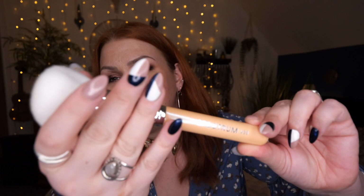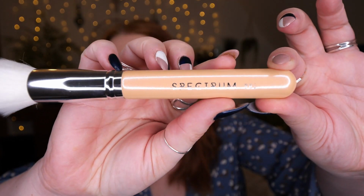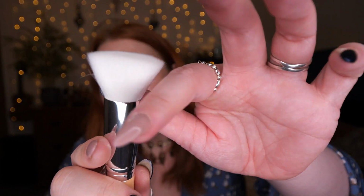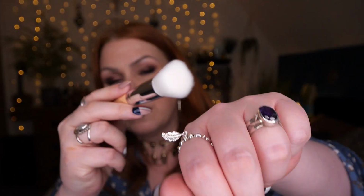I'll go through them in a minute, but is there any information in here that I can share with you about them? No, it's just a little card. We've got an A00 and it says here, fairest of them all, Disney. So a nice big fluffy brush there for powder. Yeah, lovely. Then I've got a B01. They are super soft. That is beautiful. That'd be a nice foundation brush. Super soft. Yeah, really nice. And they all have the fairest of them all on them.